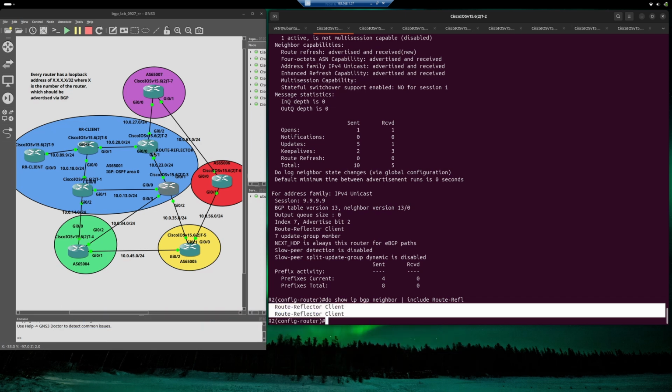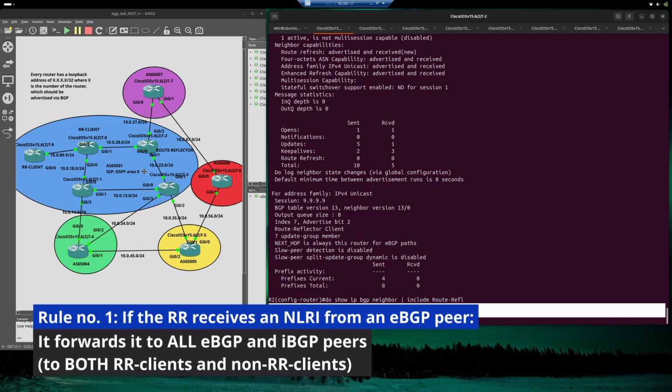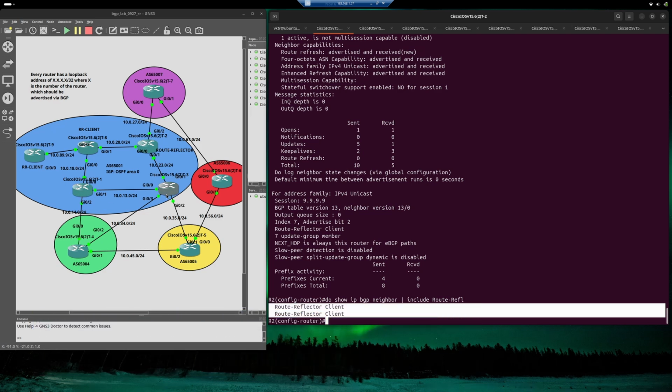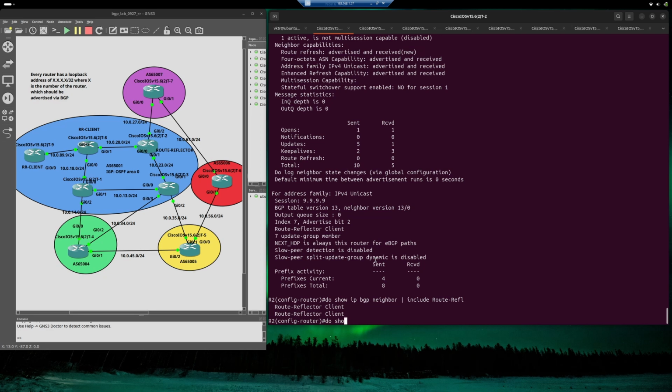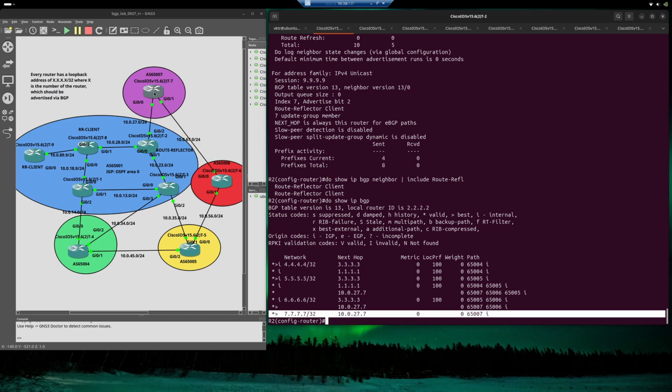So what happens if router 2 receives an NLRI from an eBGP peer, so from router 7, and it should forward it to Route-Reflector clients as well as non-Route-Reflector clients, so regular iBGP peers, and we can confirm this easily. 7.7.7.7, which is router 7's loopback address, should be reachable via router 2 on every iBGP router.